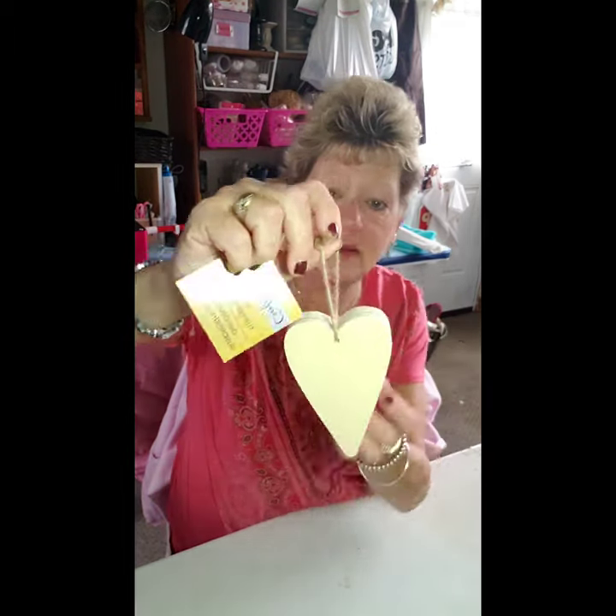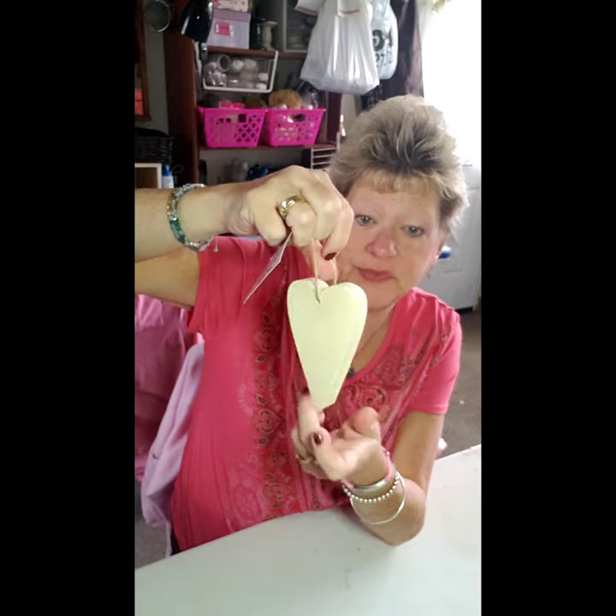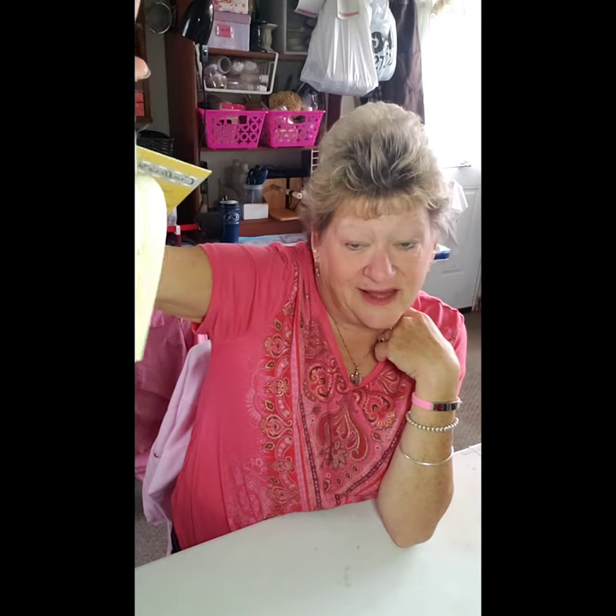I picked up a wooden heart — there was only one left. They have lots of crosses and circles but just this one little heart showed up. I have one already in my stash but I really love these chunky shapes. It was Valentine's, so I said okay, I need that — and it was the only one left, so it was waiting for me.